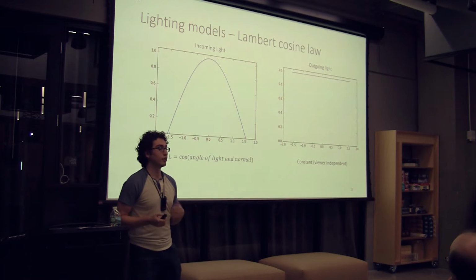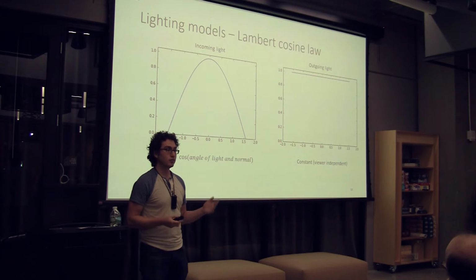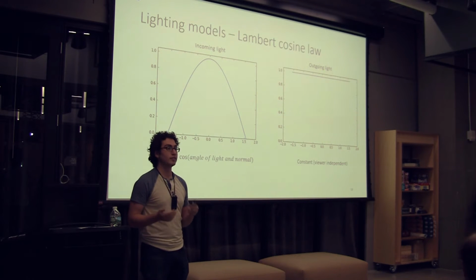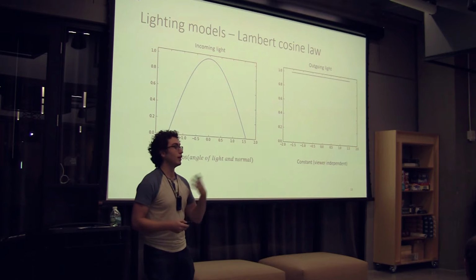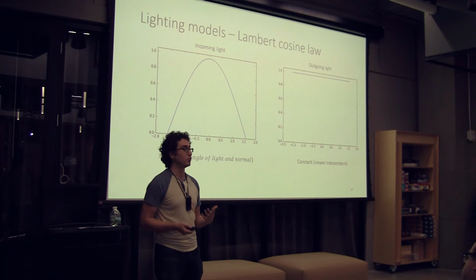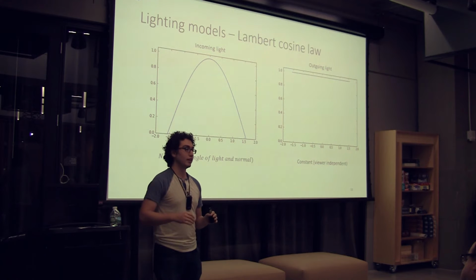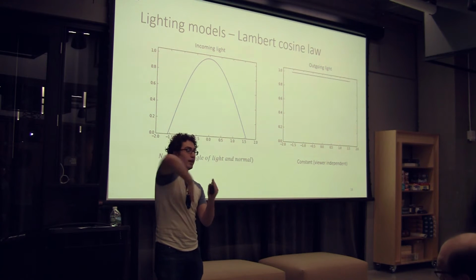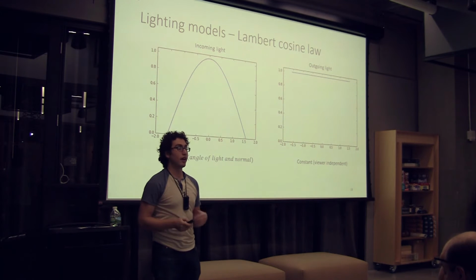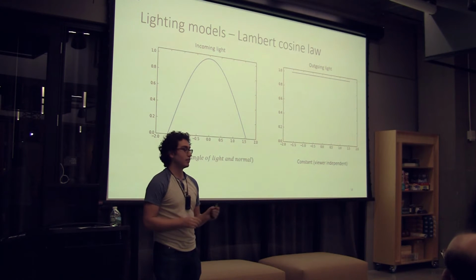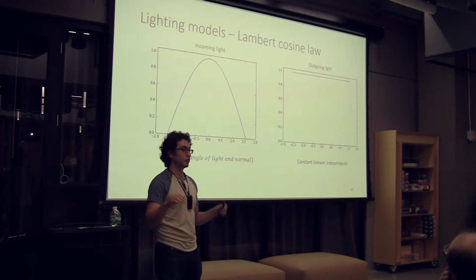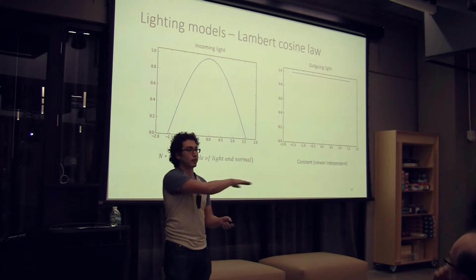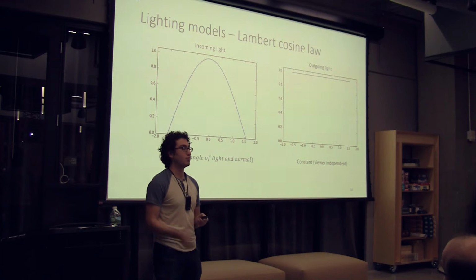Here's the simplest one of these models, and it's called Lambert's cosine law. We use it for diffuse surfaces. To understand the intensity of the light that's going to bounce off the surface, we base it off the cosine of the angle between the light and the normal. If the light is directly on top of our surface, so the normal and the light direction are parallel, then we get the highest intensity of light. If instead the light is parallel with our surface, then light's just going to pass over it, and we get no intensity. In between that, it interpolates based on the cosine of the angle.